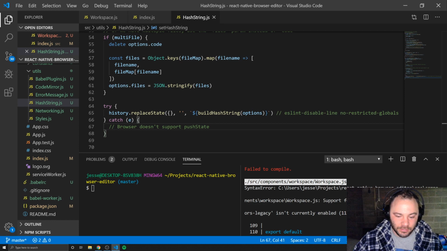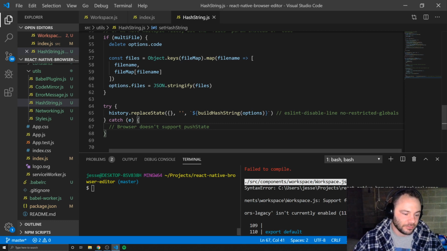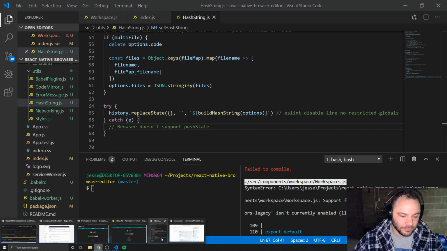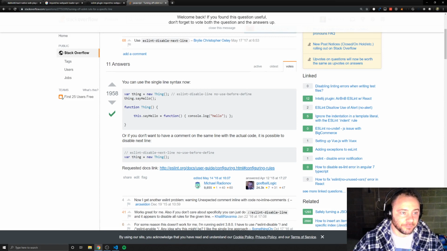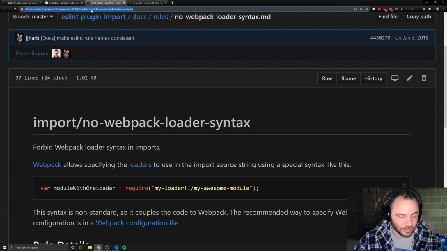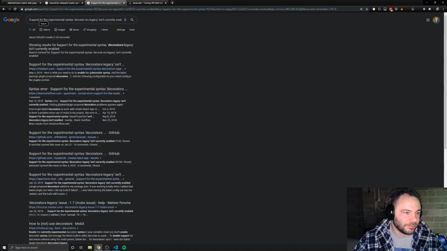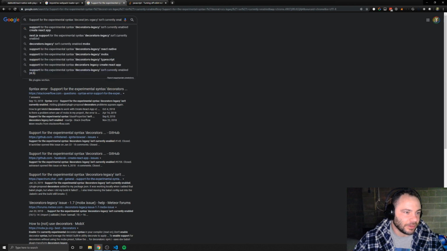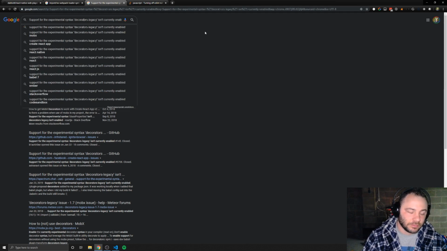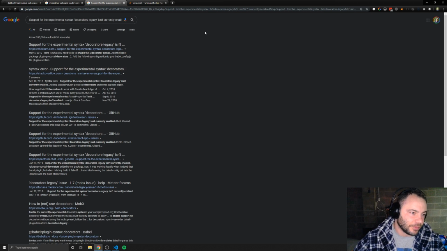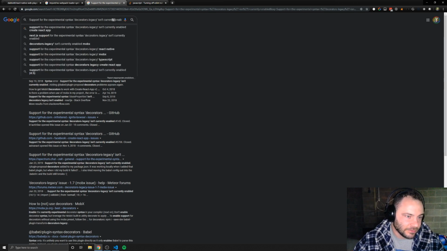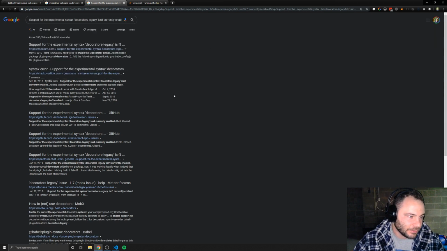But if there's anything that seems generic, that's what I want to copy and paste. I'm going to leave this linting thing up so I can keep referencing it, because I'm sure I'll forget the syntax again. All right, what I've pasted is this: decorators support for experimental syntax decorators legacy isn't currently enabled, right?